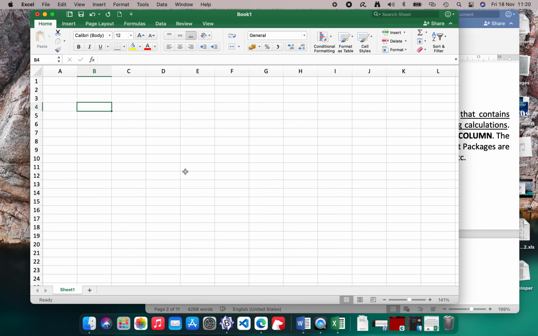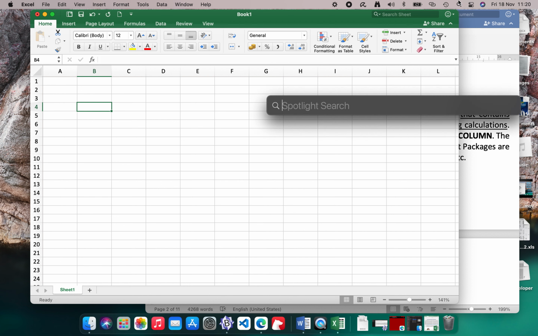You're able to use them for accounting calculations, for statistical calculations, to manipulate numbers, to visualize figures, and many other things.